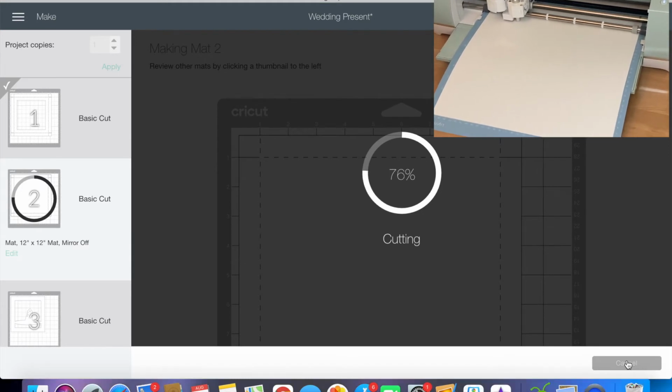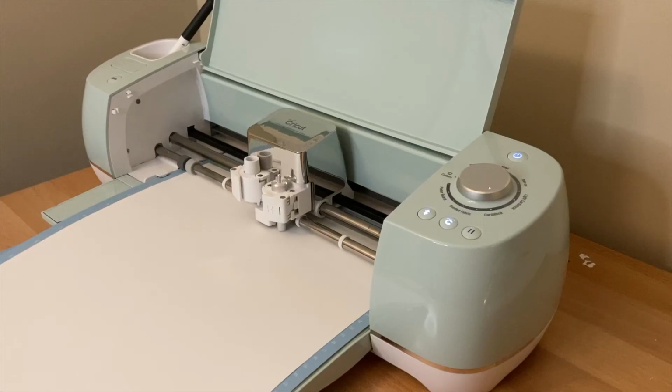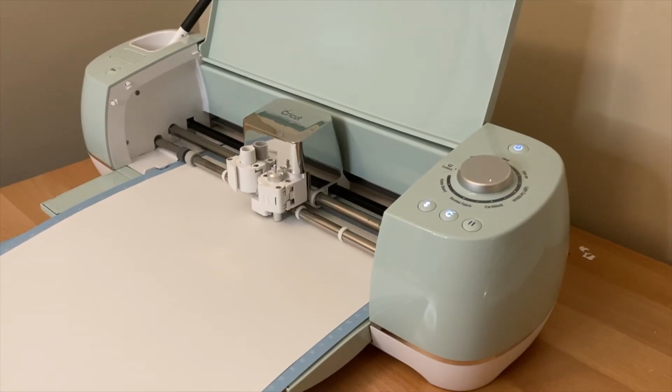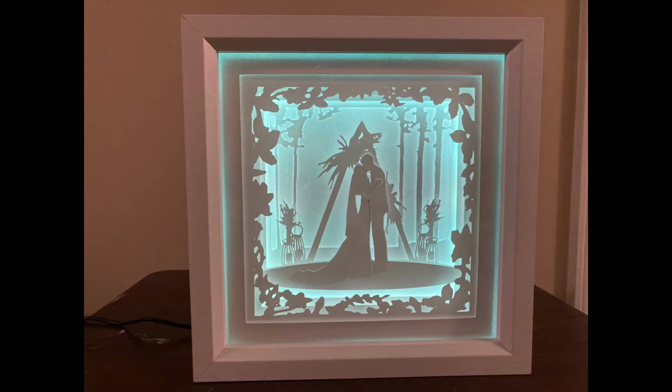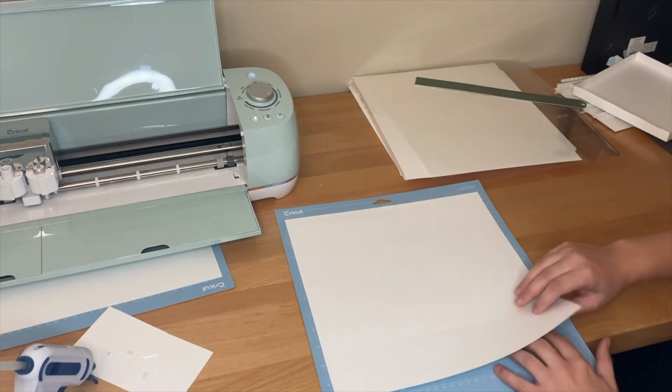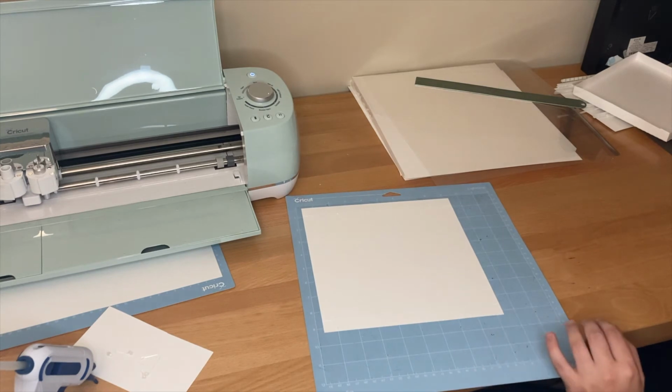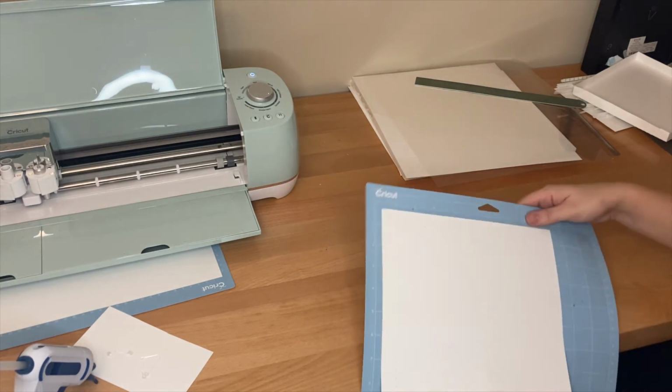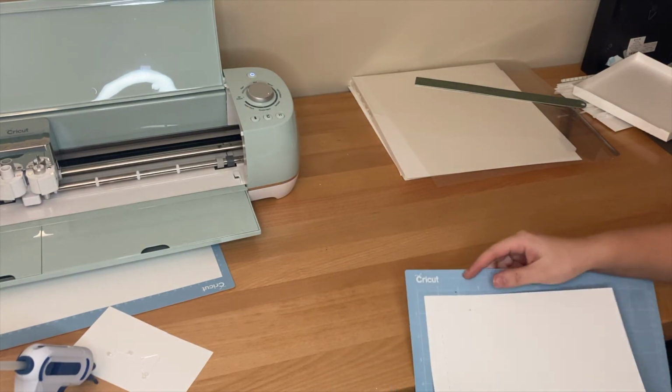Then you can go back into the Cricut Design Space after checking the fit of the paper box, make any adjustments if needed, and continue cutting out the rest of your layers. Remove the back piece of the paper box that you just cut from your sticky mat. To do this without bending the paper, I like to bend the sticky mat.